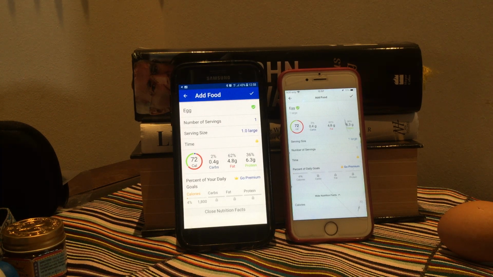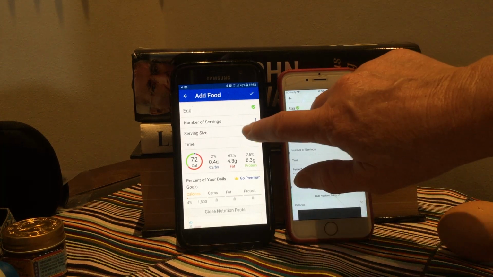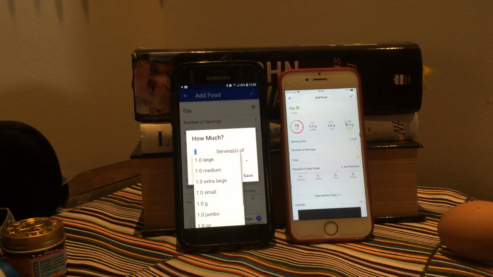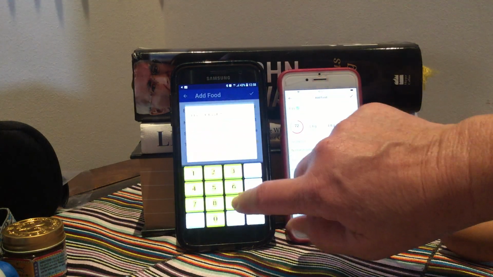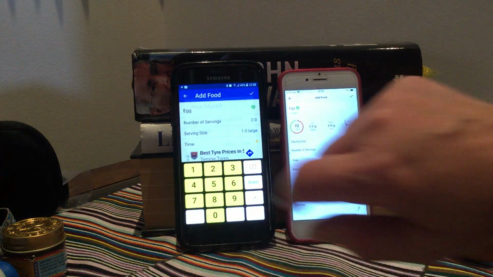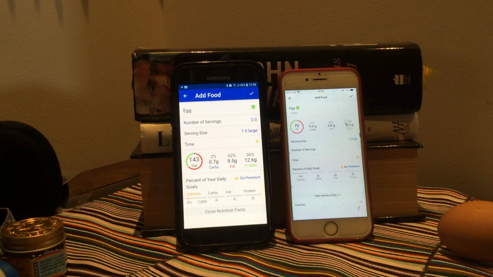Generally an egg is around 70 calories. You can see the proteins, the fats, and the carbs for that. Now let's say you're not sure what size you had. You can change in the settings how you define your meal, in this case an egg, whether that be a size or a gram. Now we generally buy large eggs, so you might say I had 2 eggs today for breakfast, so I go 2, I save, and it's done.